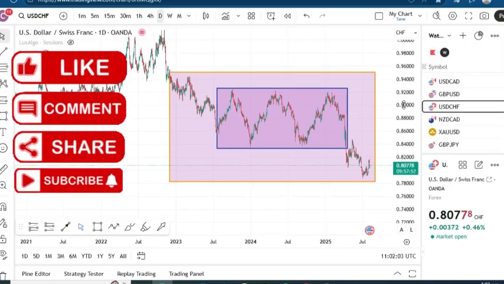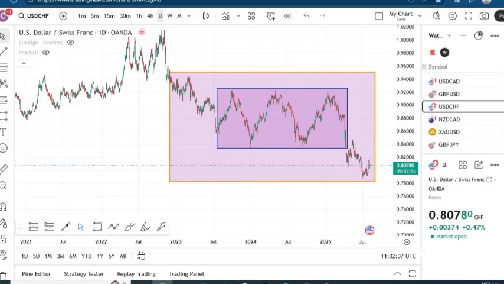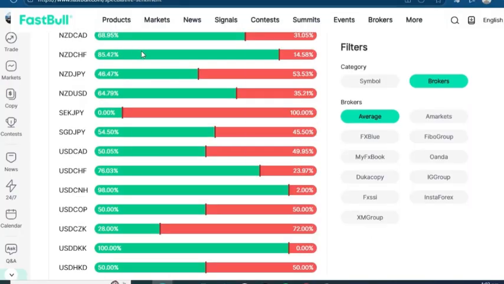It's one of the simplest methods, but I'm just going to mix it with a little spice of how to use FastBull. FastBull has been a very good way in which you can get the market trends and stuff, but I'm just going to show you a simple strategy you can use with this tool. And trust me, I've made a video about FastBull, you can check it out, it's really amazing. But now I'm going to show you a very big secret right here.